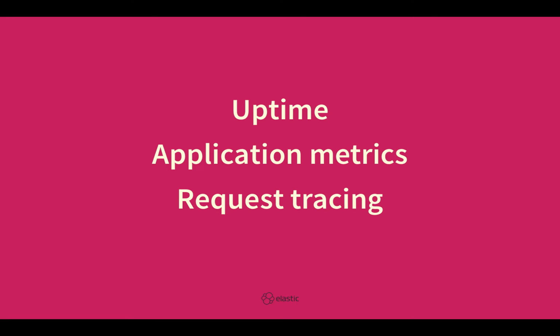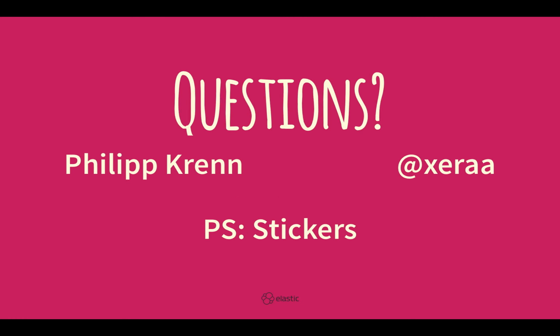And request tracing is something very interesting. For most applications, it's pretty easy to integrate by now, but you will still need that Zipkin server and the Zipkin visualization to show it at the moment, though you can store the data in Elasticsearch, actually. And I think that's pretty much it. Any questions?